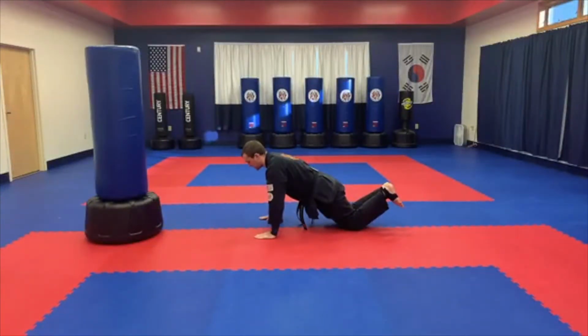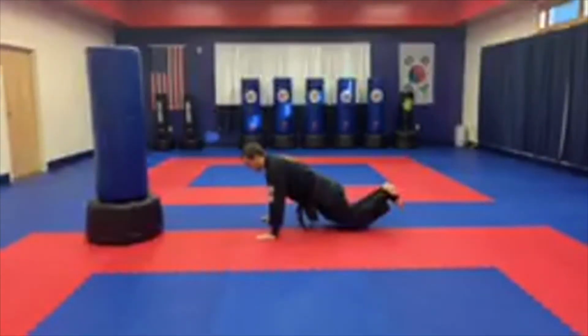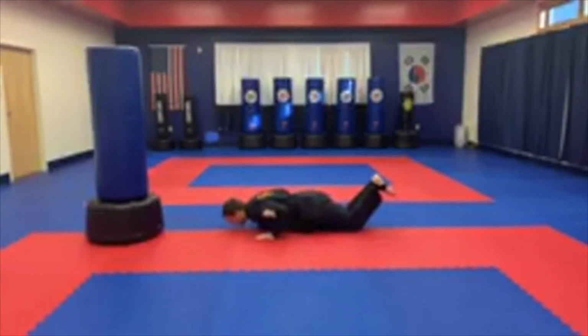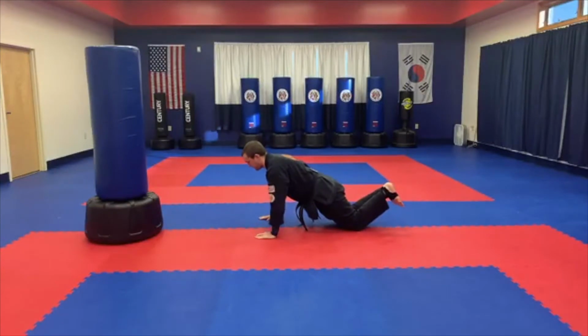As I lower myself to the ground, I'm going to let my elbows go back towards my feet. I'm going to go slow, just touching the ground with my chest, and then pushing myself back up. All right, so we're going to work 10 of these. I'm going to go with my count.